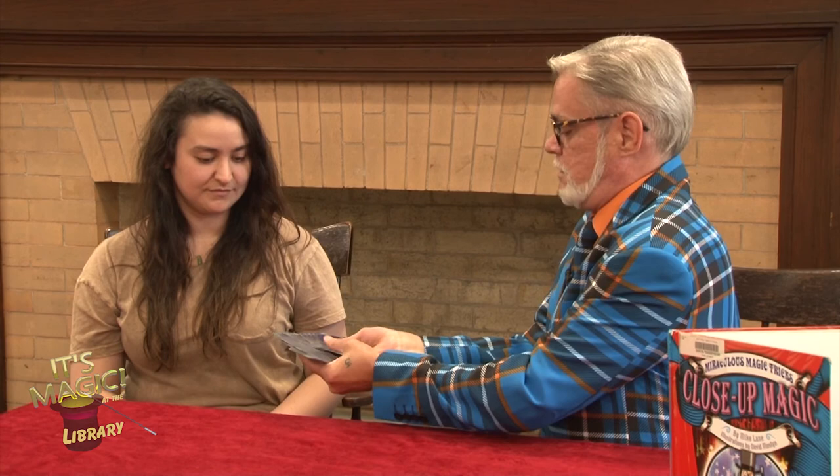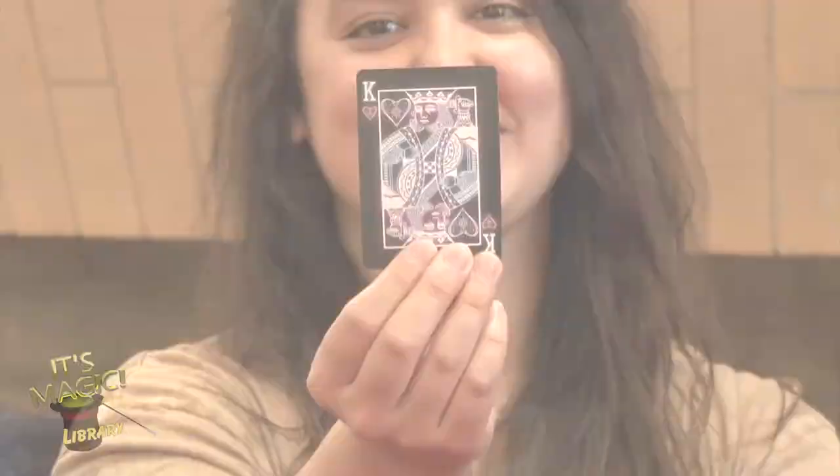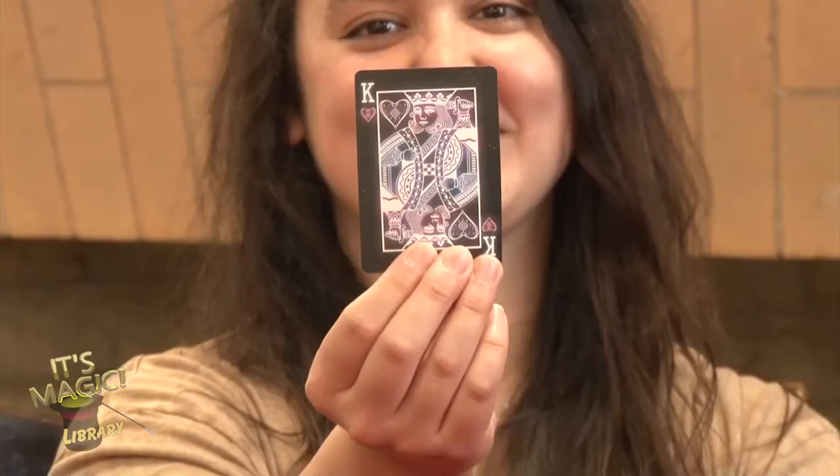So what we're going to do — go ahead and pick a card, anyone you want. Go ahead. Don't let me influence you. Pull it out. Hold it up against your chest. Then I'm going to turn this way. I want you to take a look at it and then show it to the camera, but I'm going to go this way so I can't see what it is. So you look at it, show it to the camera so the people watching can see what it is, and then hold it back up against your chest.